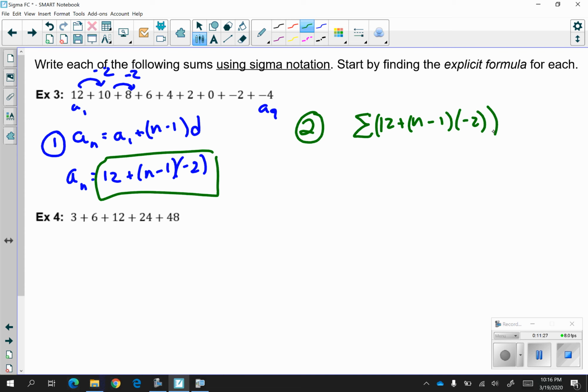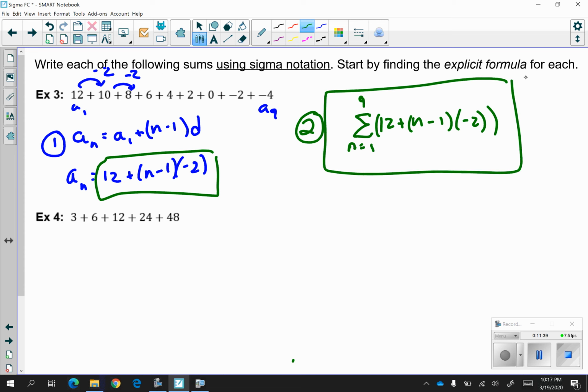And from there, you need your upper and lower bound. So we're starting at n equals 1, and we're going up to the 9th term. And that would be your answer. You only put the variable on the bottom, not up top. You don't have to use n. Usually the Regents does use n. Sometimes you can use other variables like k or x if you want to. Again, just make sure that if you decide to put an x here, that you have an x here as well. And let's try one more example.